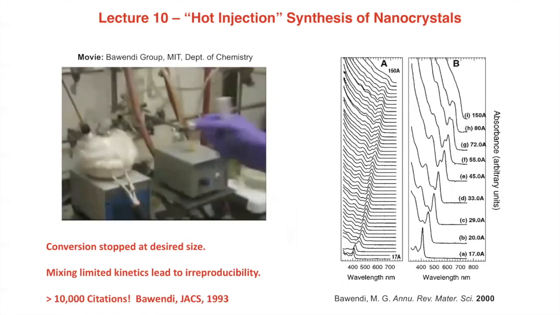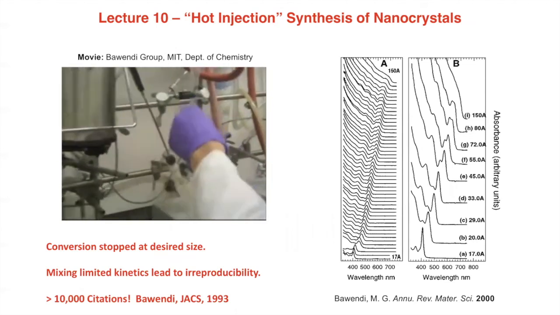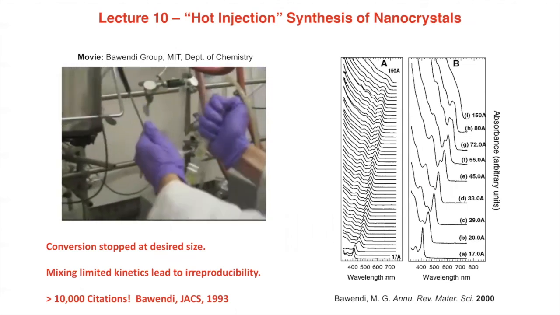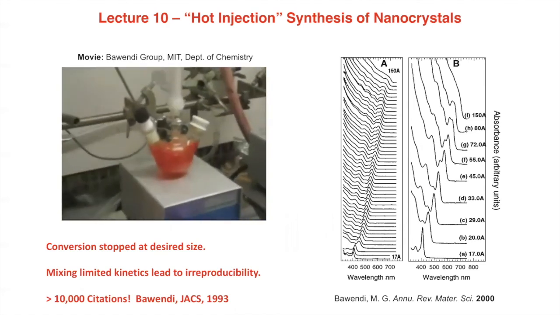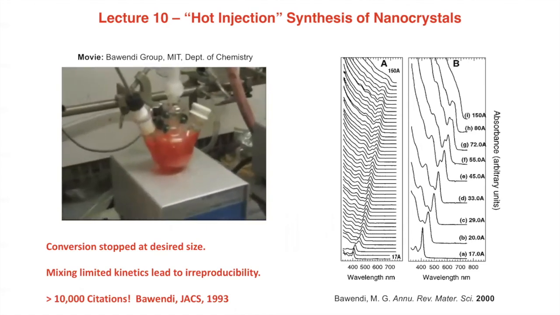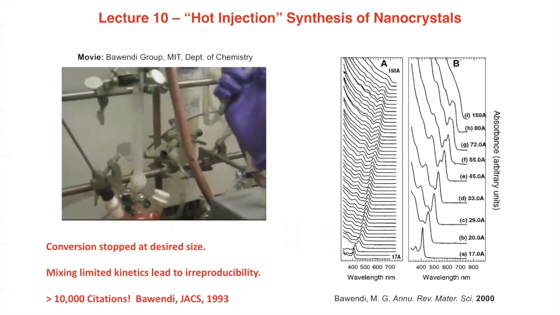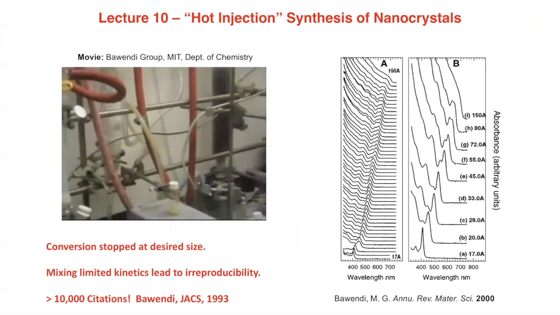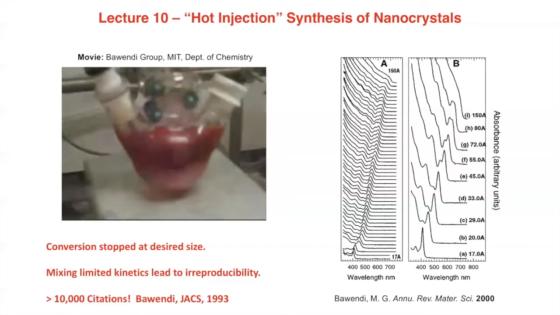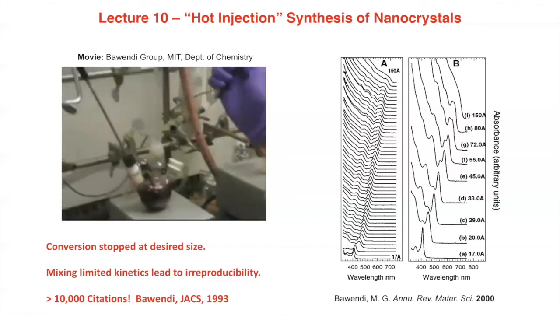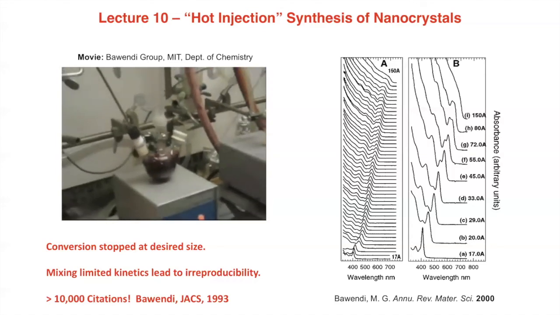And so you watch this guy with the syringe, and he swings it at the flask and then misses, and it's because he's trying to jam it in there as fast as he can, and push that supersaturation energy up as quickly as possible. And that's all a product of this belief that getting the solute concentration as high as they possibly can would give rise to faster kinetics for nucleation and smaller crystal sizes.